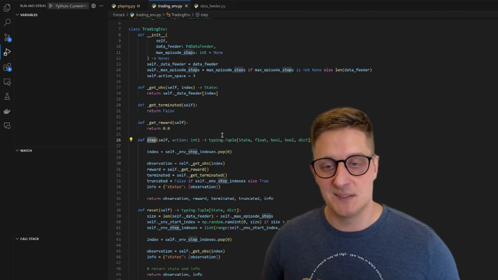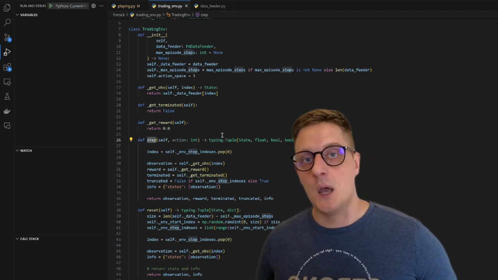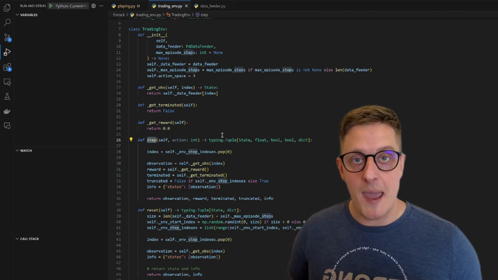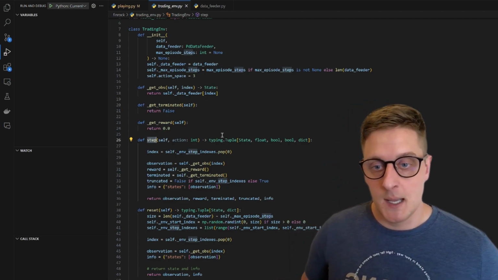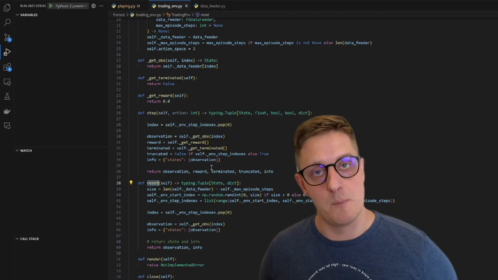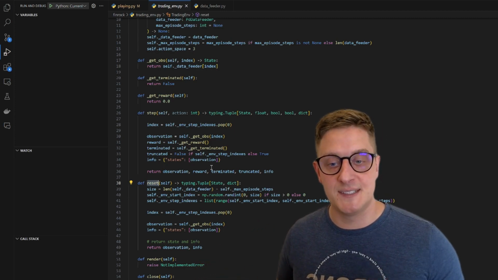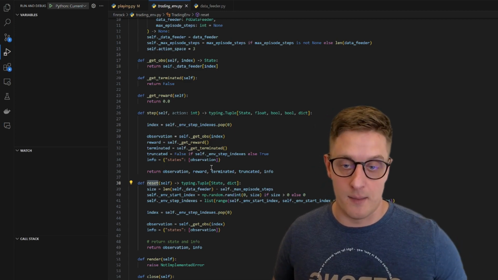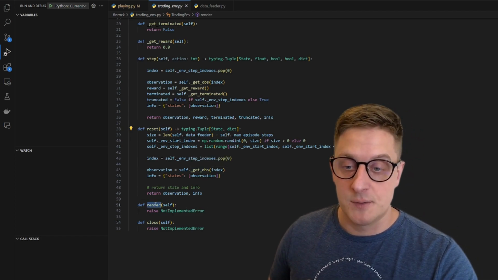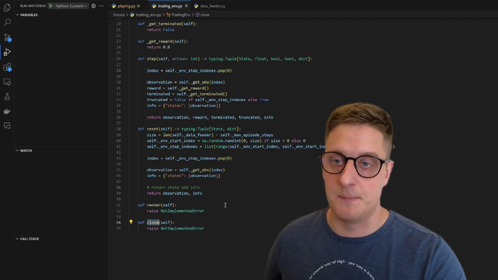And from these results, we'll be able to calculate the reward, and if it was a good action, we give a reward to our agent, and if it was a bad action, we'll punish it. And this way it will learn. Also, we need to have a reset. For example, when my agent finished 1000 steps, it needs to reset, and it will go to another 1000 random indexes. Also, it has render and close, but I haven't implemented them yet.